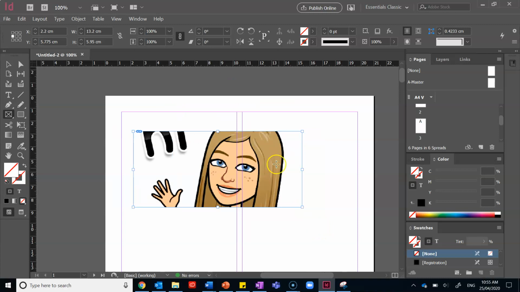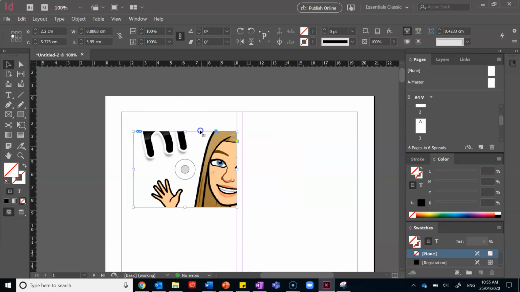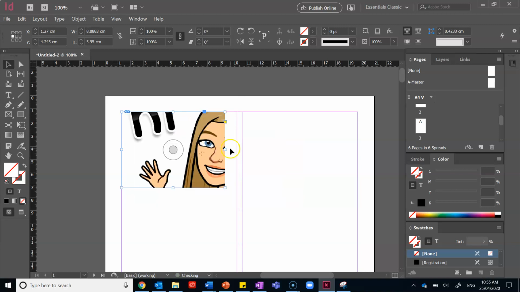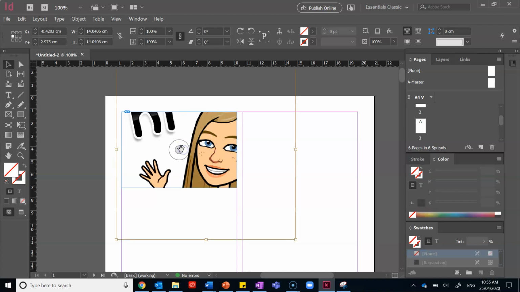I'll zoom out. What is a bit strange with InDesign, and it takes a little bit of getting used to, is there's 2, I guess, things when you are doing images. So there's the rectangle, which you can see as a box that your photo is going to be within. All right, and then there's the actual photo itself. If I click on that center button there, then you can see the orange outline in the middle.